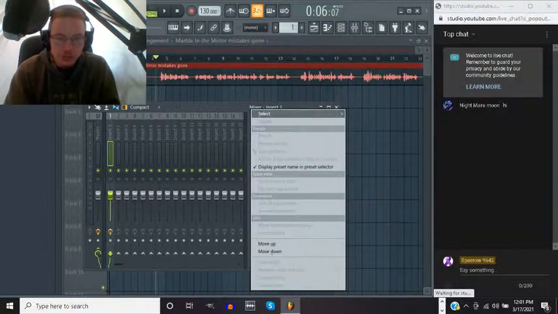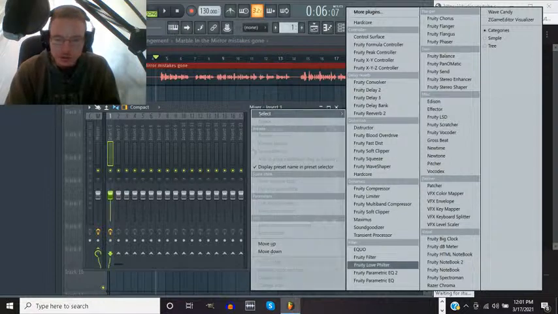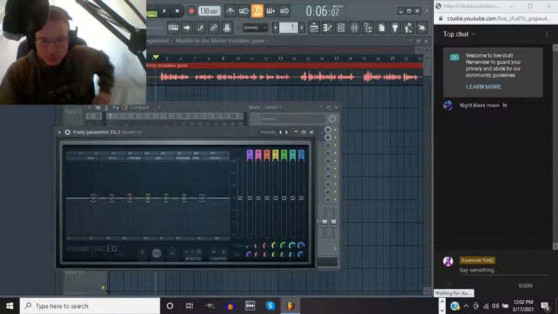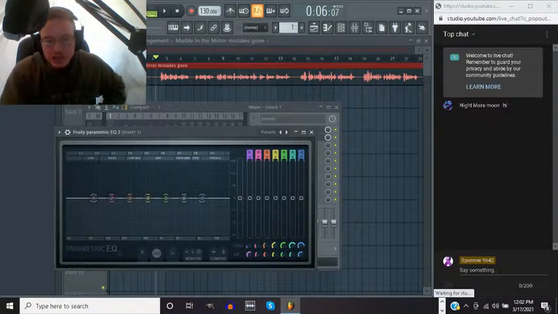So the EQ you want normally is this one right here, Parametric EQ 2. This is the better one of the two, if you ask me. If you wonder what an EQ is, it's basically adjusting pitches and all that stuff. It's making your noise so that it's not too pitchy and not too deep. It adjusts all the pitches of the audio to make it sound good. That's the best way I can put it.